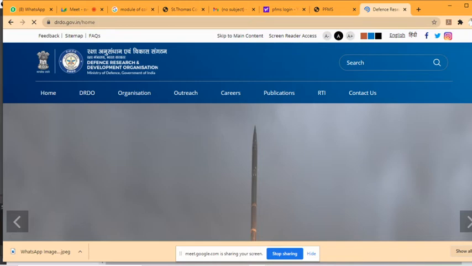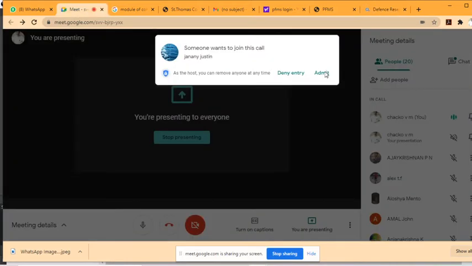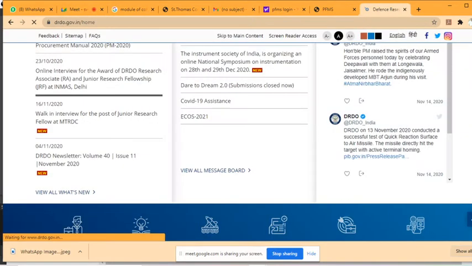My relative told me that they are developing the missiles and parts of the missiles. So what is the need of parts for the missiles? The entire agency is not giving the entire system for development. They are giving projects for preparing parts. For example, radar system, or you can see several activities of DRDO.